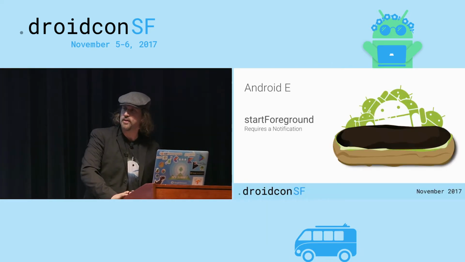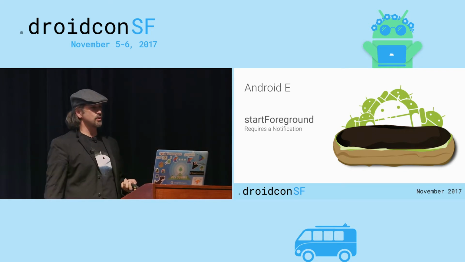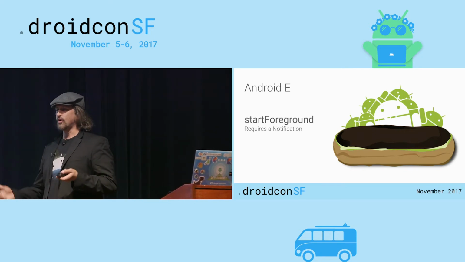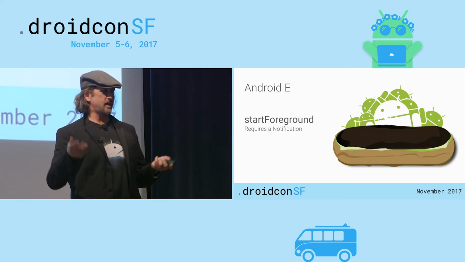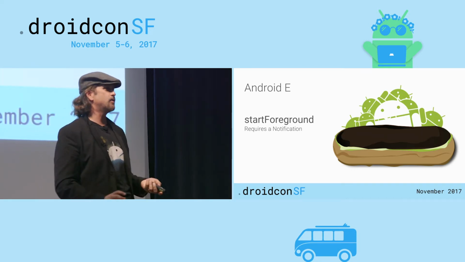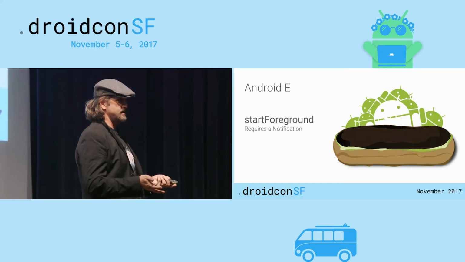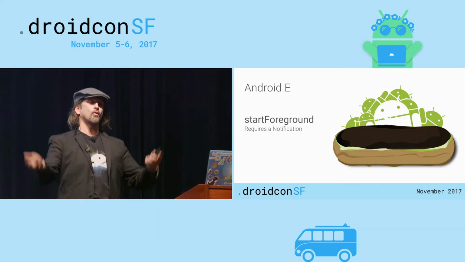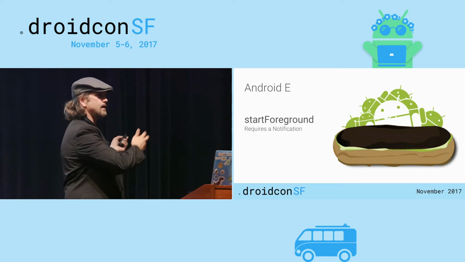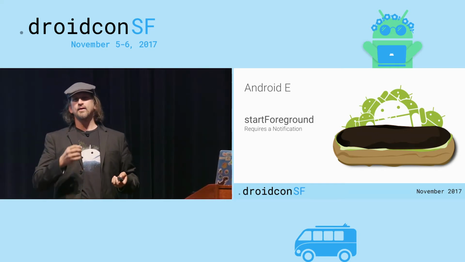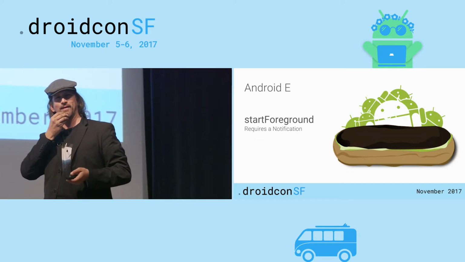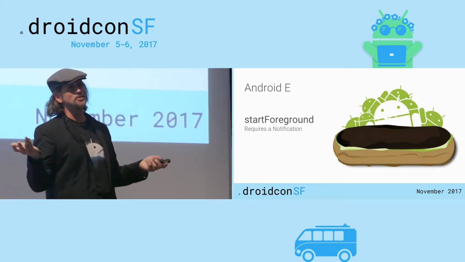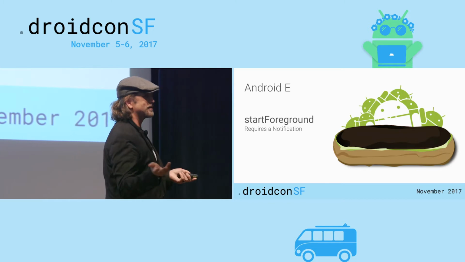But for me, it really started with Android E. That was actually when I joined Google. And it also starts this journey about notifications and the way we've been affecting developers, because prior to Android E, Eclair, we actually allowed you to start Foreground Services and you didn't need to supply a notification. And we noticed that a lot of apps were just like, well, we're just going to run all the time. If the user doesn't know we're doing it, might as well just have the highest priority thing we can.